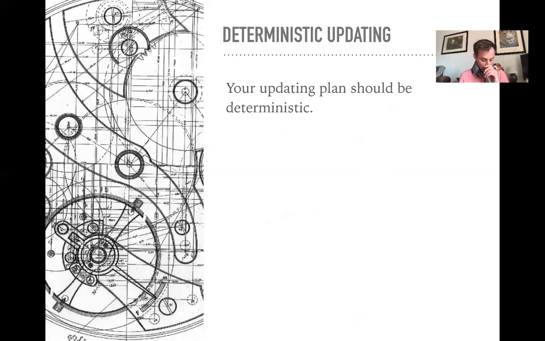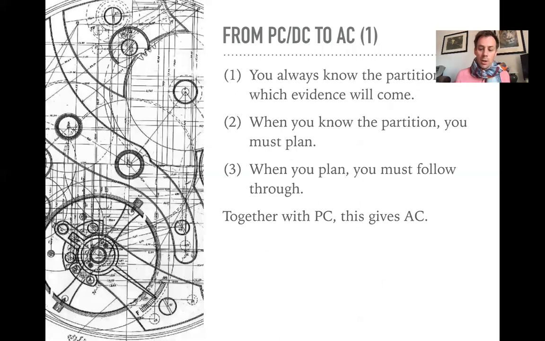But before I start looking at that, I just want to say a little bit about the move between plan conditionalization or dispositional conditionalization on the one hand, the thing that I think the arguments in fact justify, and actual conditionalization on the other hand. So how might you move from one to the other? So here's a way of moving from plan conditionalization to actual conditionalization. It needs some extra assumptions, and philosophical assumptions, I should say, nothing mathematical going on in any of these assumptions. The maths will come later on, but at the moment it's just philosophical assumptions.